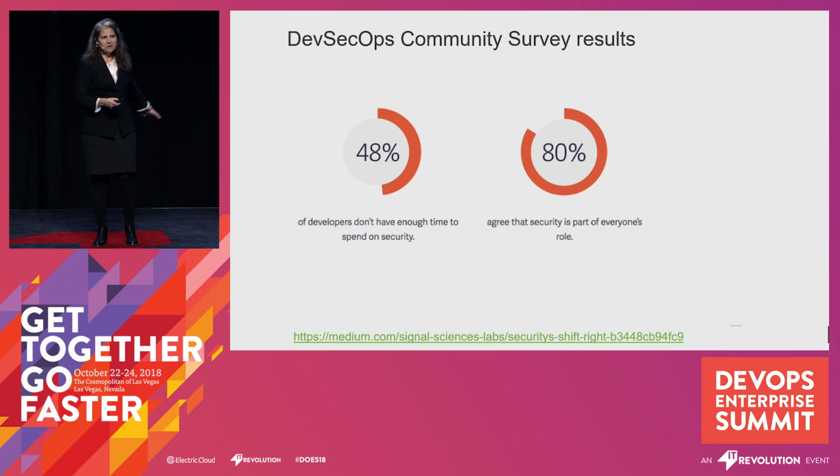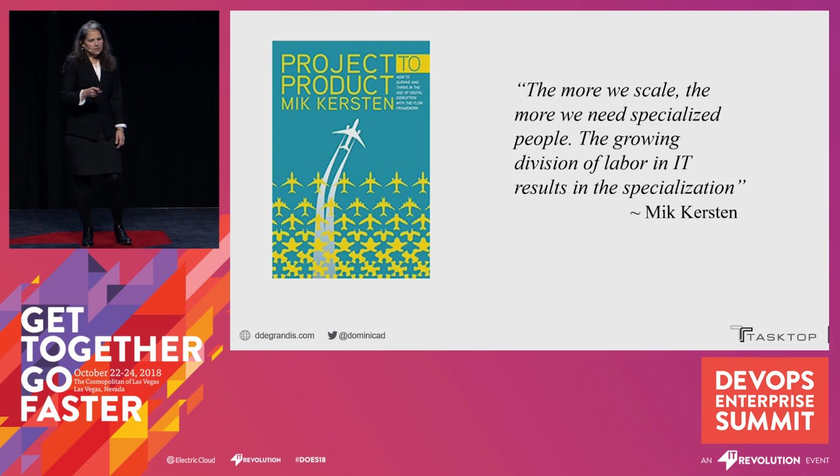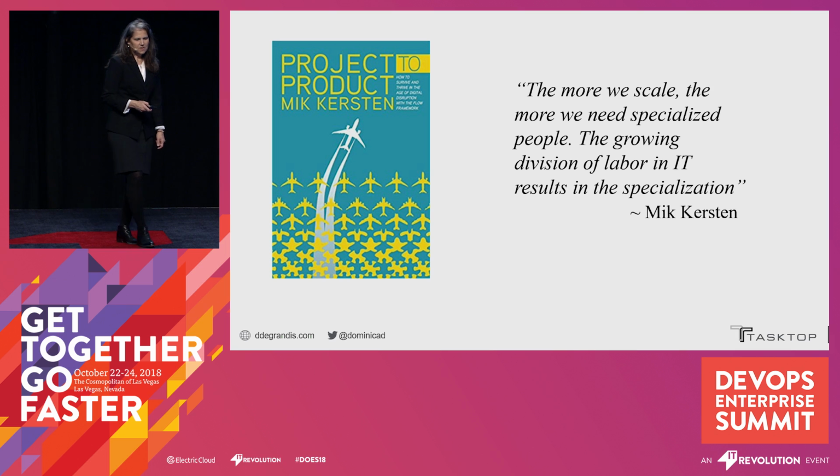Just like the primary care physician doesn't have time to know everything there is to know about the human body, how do developers do all they do now and continue to learn and retrain? It's hard enough just to keep up, just to stay relevant with all the retraining that has to happen. And not everybody wants to do security. From this survey, apparently 20% are saying it's not their job. So as Mick Kirsten says in his awesome new book, the more we scale, the more we need specialized people.